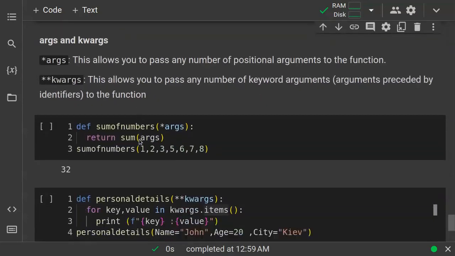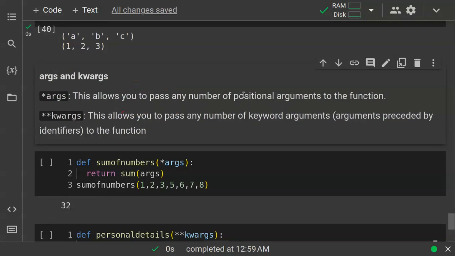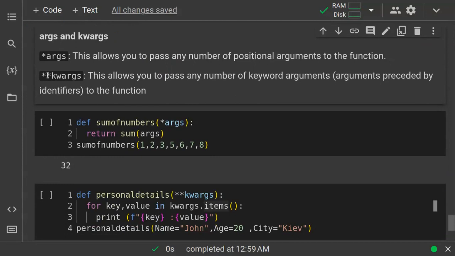Okay, moving on. Next, we have what we call arguments, args and kwargs, and these allow you to pass multiple arguments to a function. The args allows you to pass positional arguments to functions, and the kwargs allows you to pass arguments with keyword arguments.